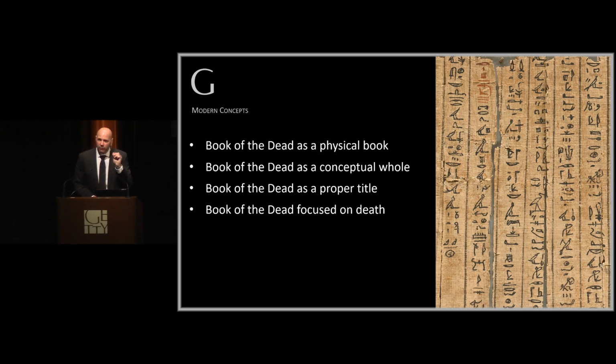They want the text to be performative. The texts do things. You're not going to write about dying because you don't want that to actually happen. So you write about eternal life. You write about these other things. So the Book of the Dead doesn't tell us really anything about, let's say, in this case, Pahor. This is the papyrus of Pahor. We don't learn about Pahor's death or anything like that. We learn about their spiritual existence and other ritual material.